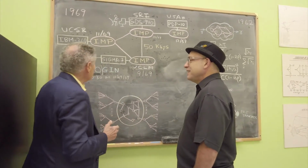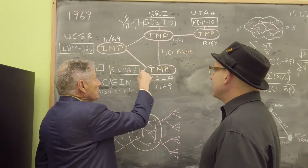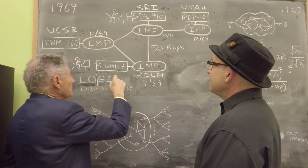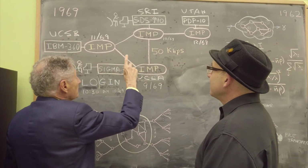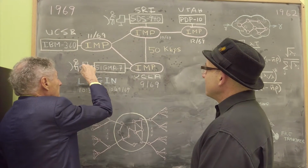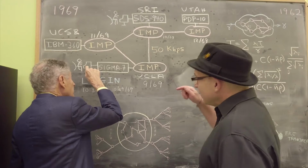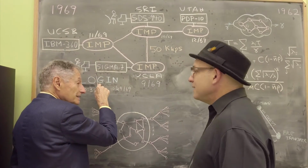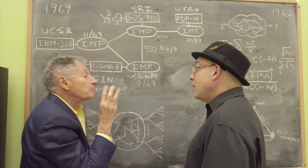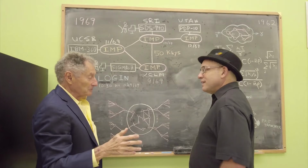What happened was, this interface from an existing machine to this new switch, each host had to build its own. So what Bill did, he didn't expect that when you type the L, it sends the L back and prints on the terminal. So when Charlie said, get the L, Bill said, I got the L, and the L then appeared here, and the O. When you send the G back, remember it's going to give you the IN? It has to send G-I-N, three characters. Bill didn't anticipate that, so his buffer overflowed. Quick fix, half an hour later it was fixed, and it did fine.